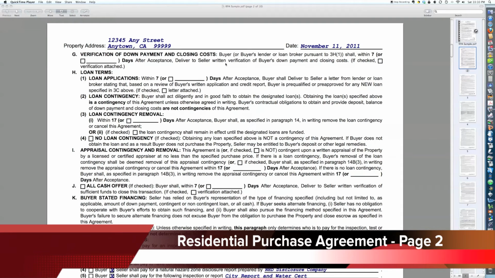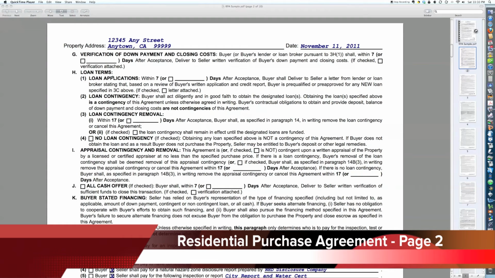In today's market, to make it look very competitive, we often recommend that buyers actually provide this verification, which can come in the form of copies of bank statements, immediately upon submitting the offer. It's not required, but it does make it easier to talk about, to prove that the buyer is legitimate.